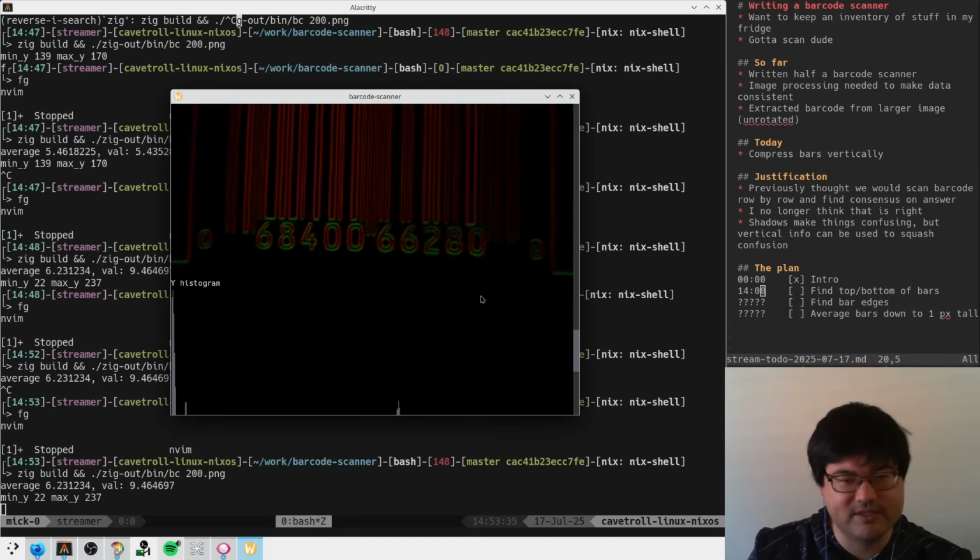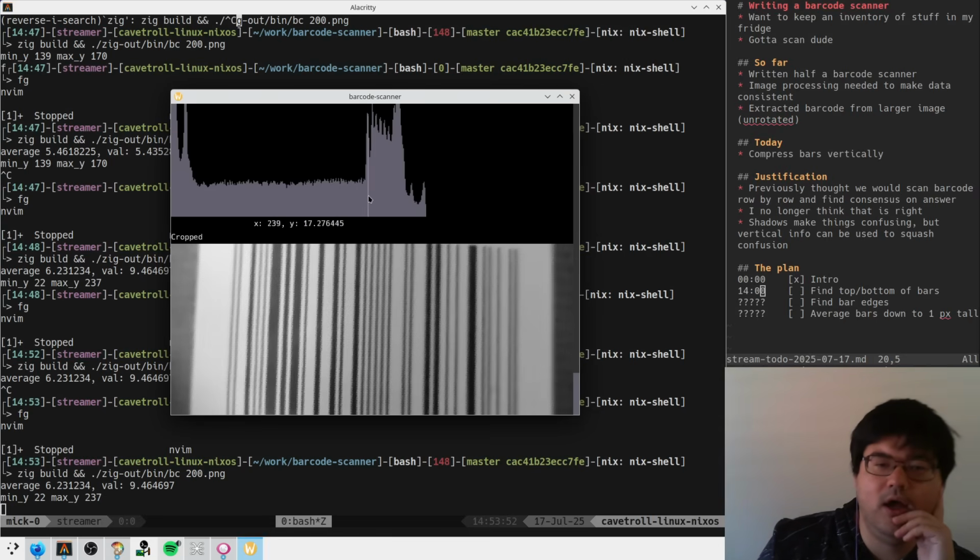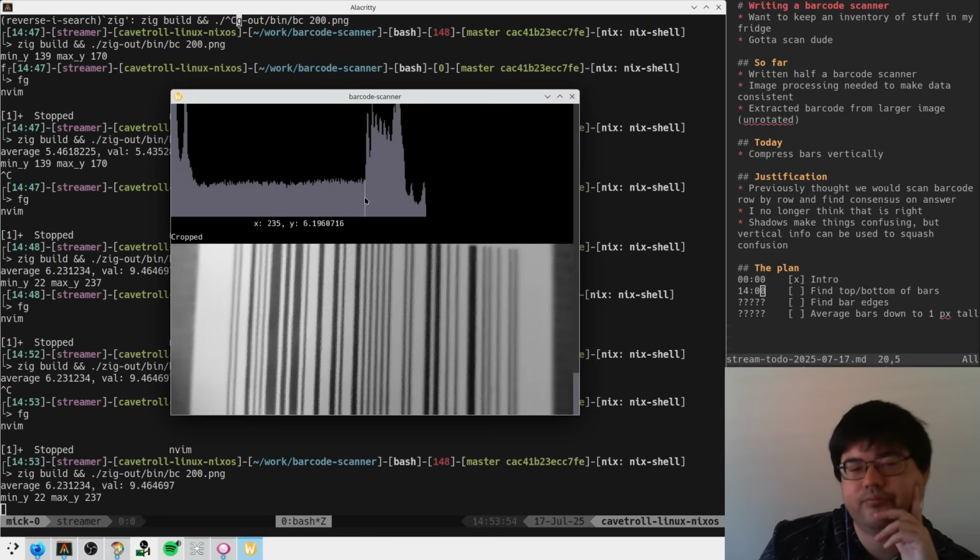Because this thing is curved, there's a few more here, but I guess it's fine. It just means that these values will be ever so slightly lighter.